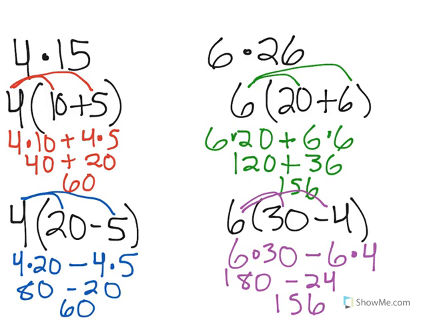It might be a variable like an x or a w or y or whatever. It could be a letter, so we wouldn't have a choice but to use the distributive property. It's going to be the only way to simplify those. And those are some examples we're going to do now. I just want to show you guys how and why it works. And so I wanted to give you an example where we knew both those numbers on the inside.